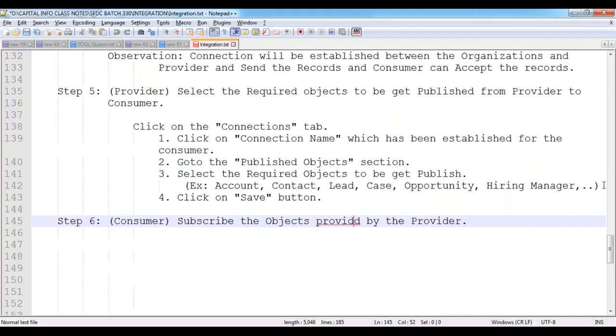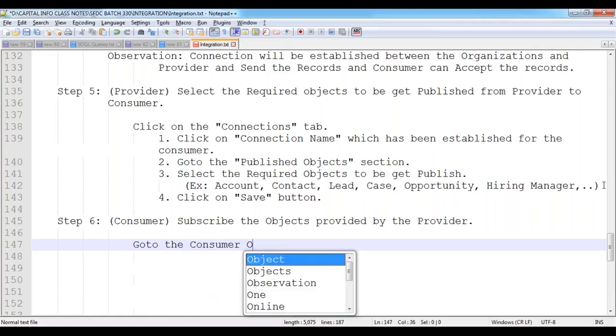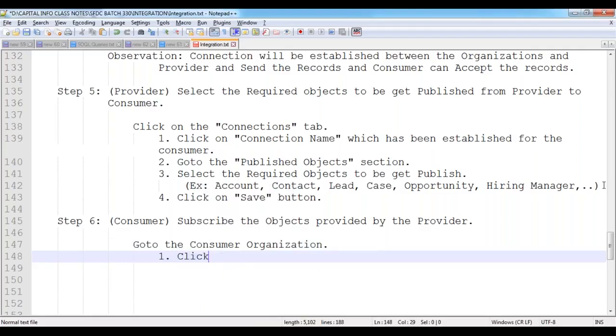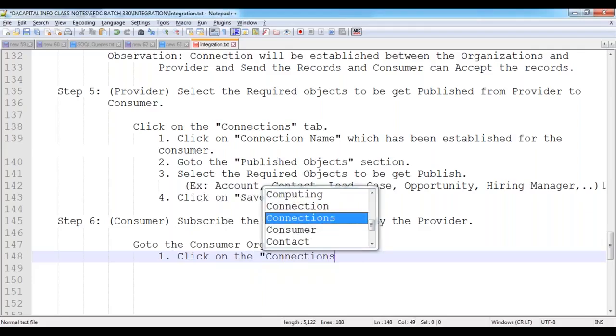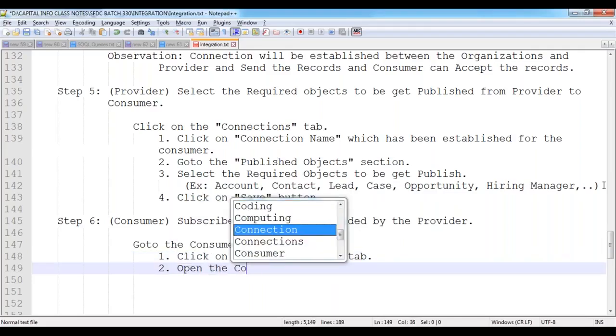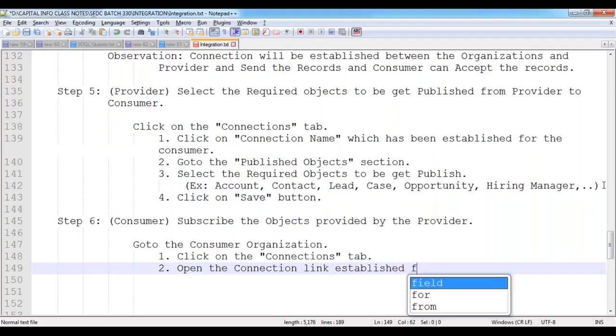In this case, go to the consumer organization, click on the connections tab, open the connection link established from the provider.